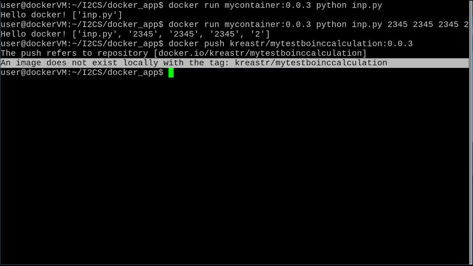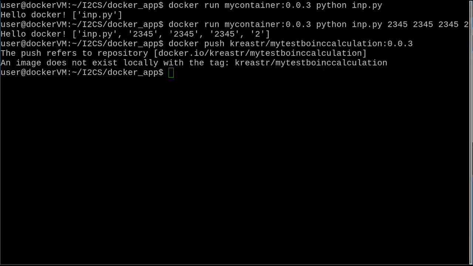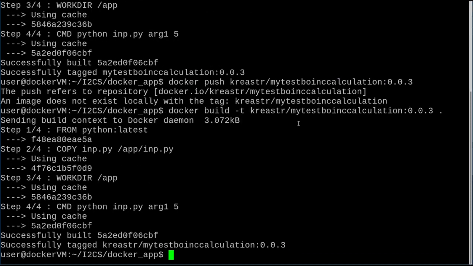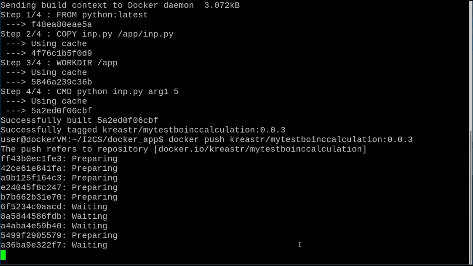And as you can see, now we have an error message that we don't have image with this tag. So when we are building this container, we need to modify our tagging command. As you can see, we can just add username and the proper name of the image to the tag, and we have now tagged the version of our image, and now we can try pushing it.